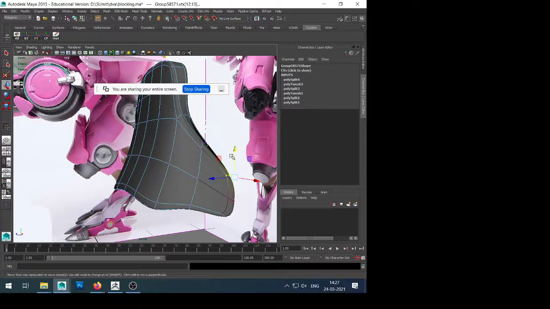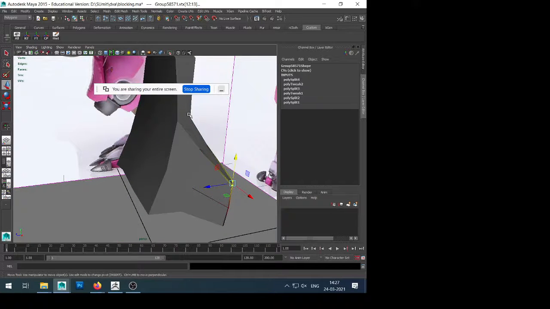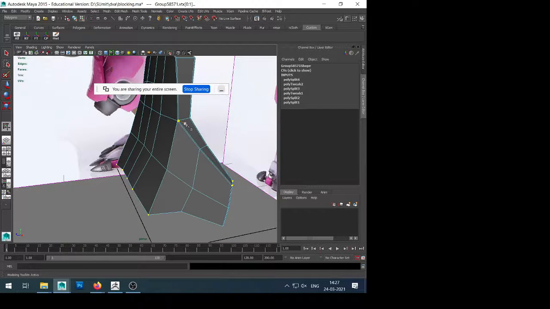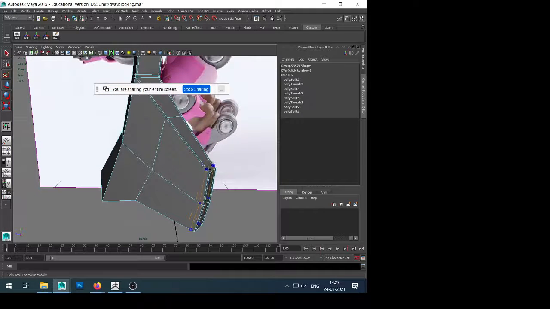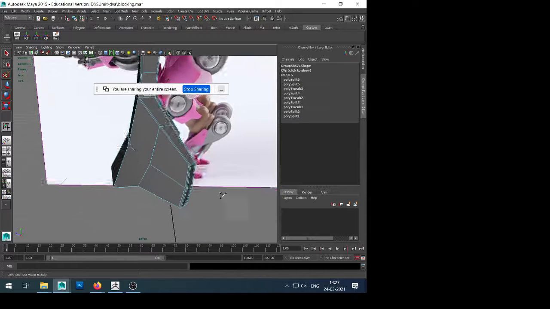And this edge should be prominent. You see it very clearly. This will hold.